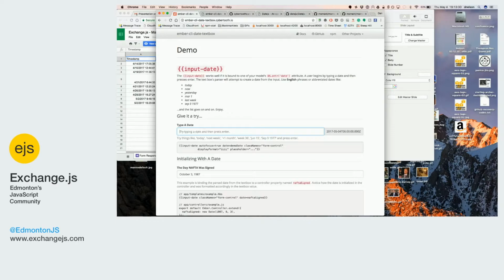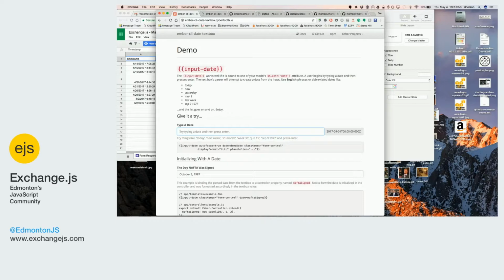You can use a whole bunch of different expressions, like typing a particular name, like a date or something like that, and it'll start blowing that out for you and trying to guess exactly what you want. Like I said, it's basically storing it as a date, and then when you need to, you can send that date across to your server using the ISO string call on your date.